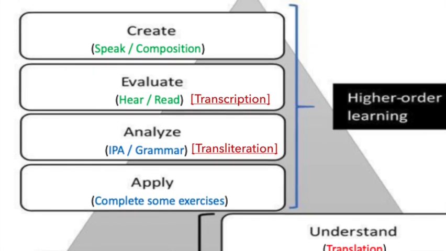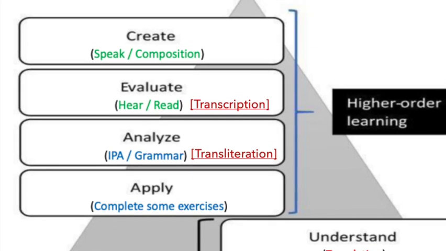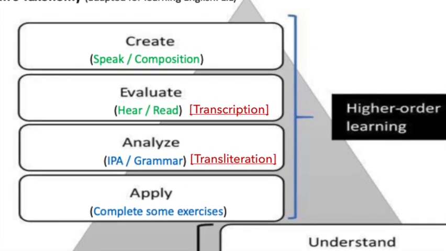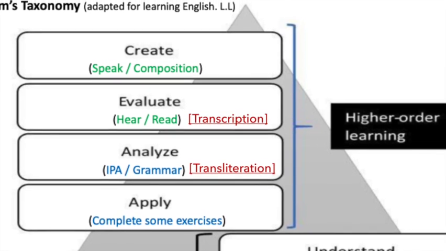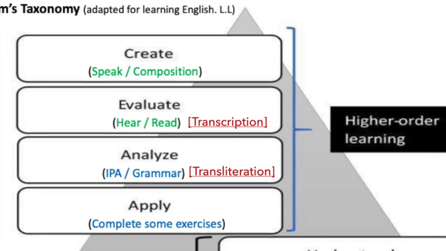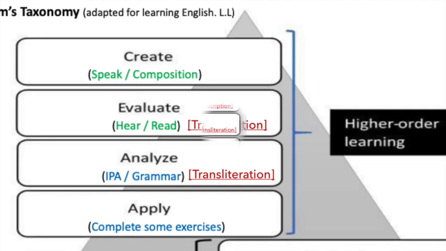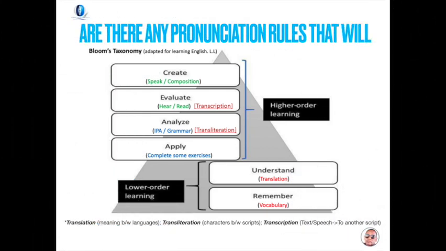At the next level of learning, you will be comfortable enough to evaluate and even transcribe what you hear or read. Finally, at a near-native level of proficiency, you will be able to create, in speech or writing, with academic certainty, as if you were born speaking English. And that's our ultimate goal for anyone willing to take the time to really learn English and speak or write it like a native.